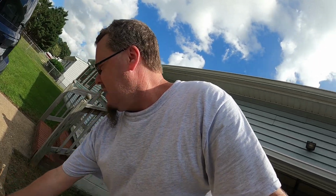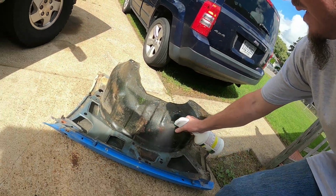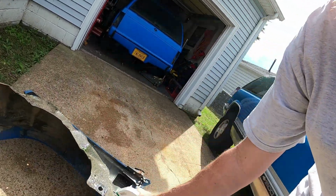Alright, well I'm gonna go ahead, put these speakers in, let that soak, probably put some more stuff on it here in a little bit, kind of let it soak for about an hour, then I'll get back with you, somewhere around there. Okay, spray this down again. Haven't power washed it yet. I'm just letting a lot of this stuff soak in.